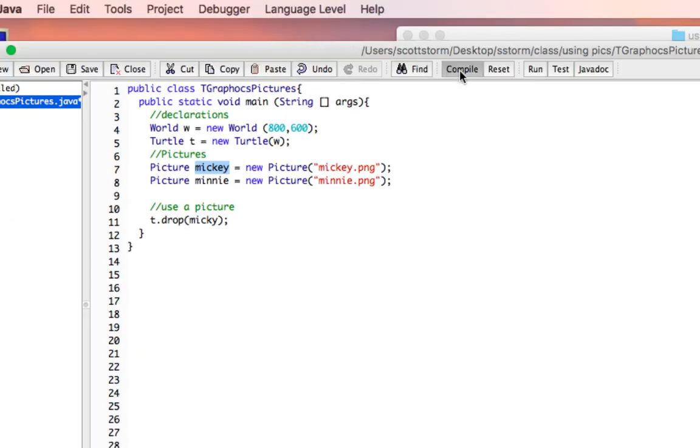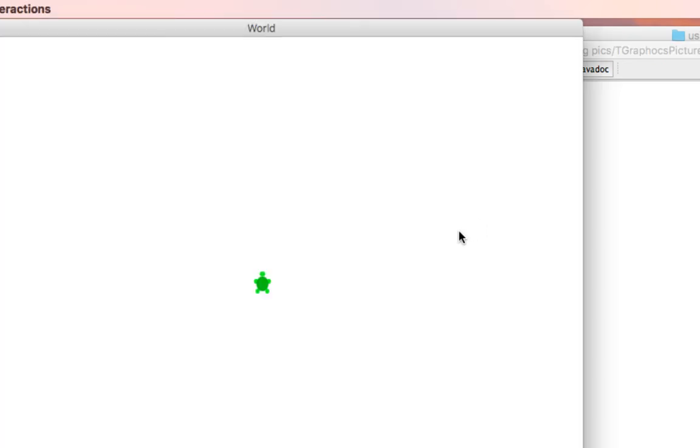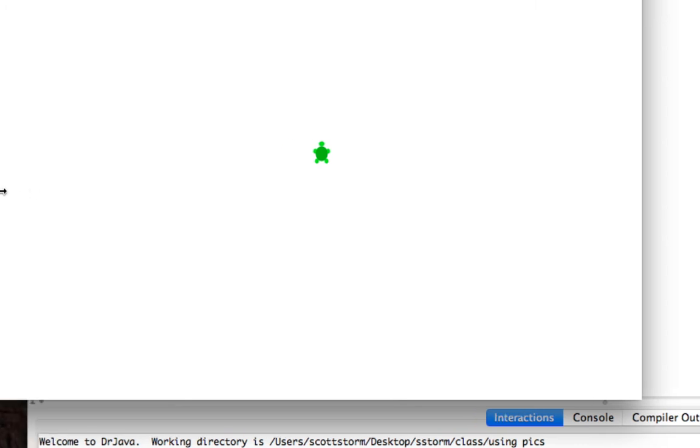Once we compile and we press, I forgot something. T.drop. Okay, forgot the E. So make sure you have it spelled correctly. Compile again, and we're going to run the project. Excellent. Sometimes this happens, sometimes it doesn't. I am so glad that it happened this time for you because I cannot replicate this problem.